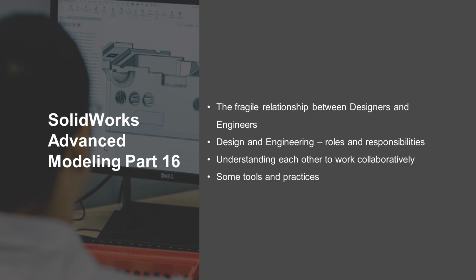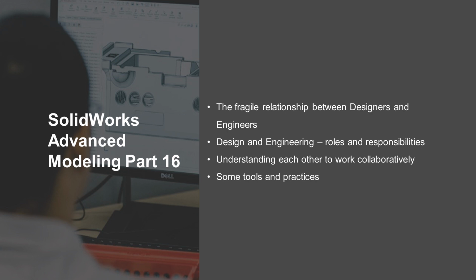So I think it's fair to say that for some of you listening to this episode, you can resonate with the fragile relationship that exists between industrial designer and mechanical engineer. In large part, when the relationship becomes fragile, it is because these two disciplines have differing education and different contributions to the product development that lead them to lose sight of the ultimate goal, and that is a successful product.